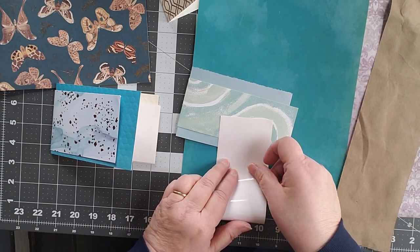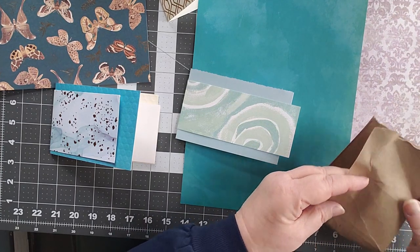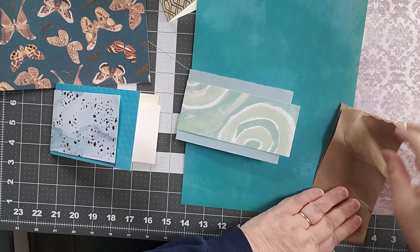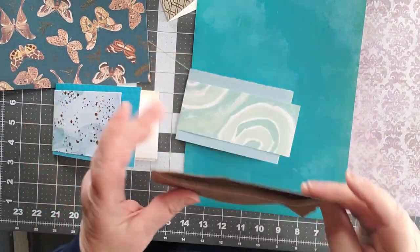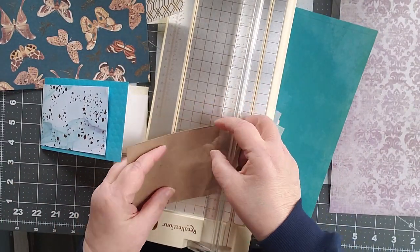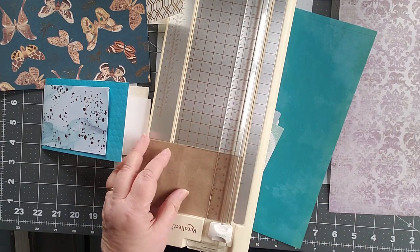We'll fold that one up and put this one in there, so that one's done. I have this nice piece of craft paper — actually I think this might have been a paper bag. It's a little bit too long so we're going to take a little bit off the ends. I know some of you are saying yeah but that's such a cool torn corner — yeah, but I don't think I want a torn end on this particular one, so done.